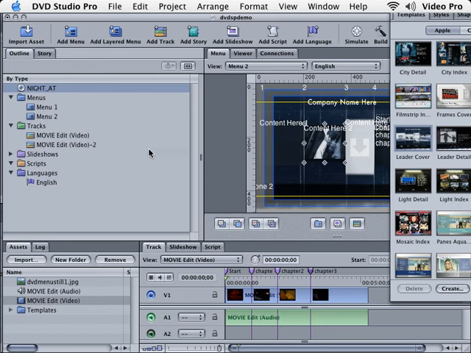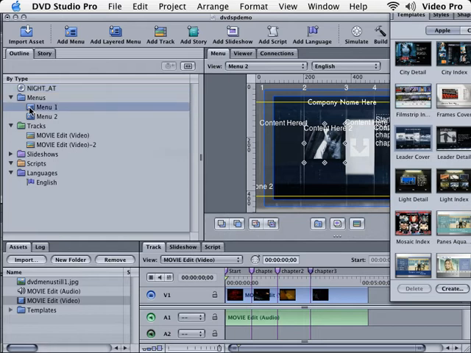Okay, in earlier tutorials, we've been talking about using buttons out of the DVD Studio Pro library, but what if we wanted to create our own custom buttons or highlights? One of the things that I want to point out to you before we go over to Photoshop is, what we're going to use to create our custom buttons, I want you to take a look at the key colors that you can use for a button highlight.